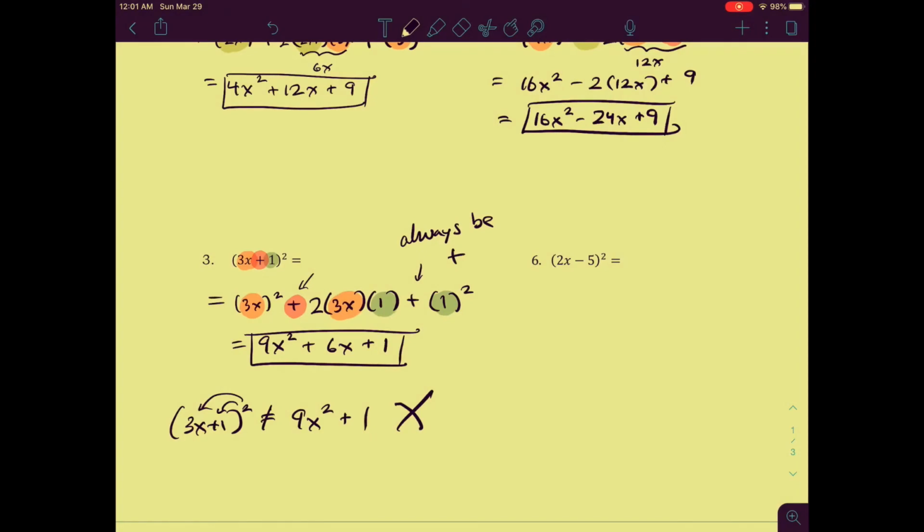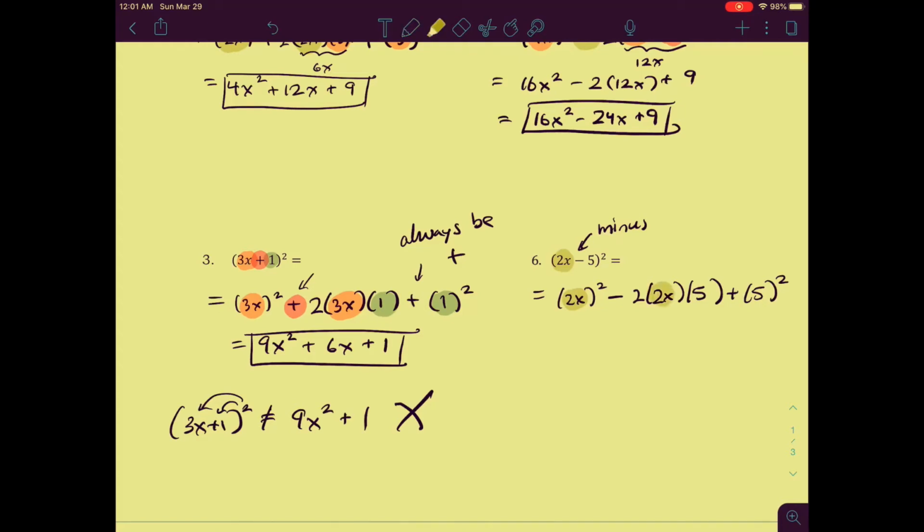So looking at number 6 here, we have the square of a difference. I know that my first term will be the first term of my binomial squared, right? And again, this 2x is because of that. I know I'm going to have a minus sign here, because there's a minus sign here. And then it'll be 2 times the first term times the second term, plus, right? This last term is always positive, second term squared.